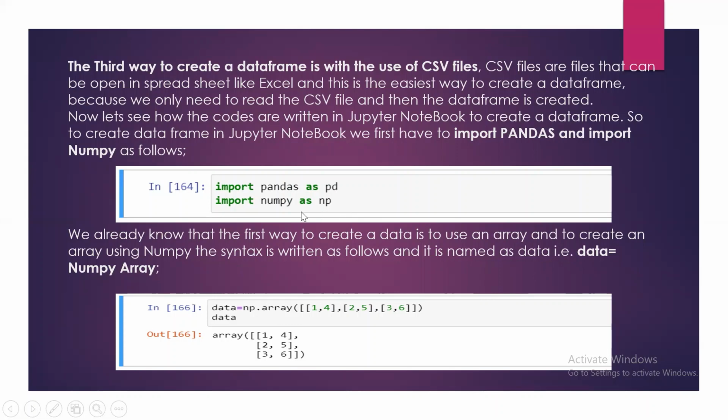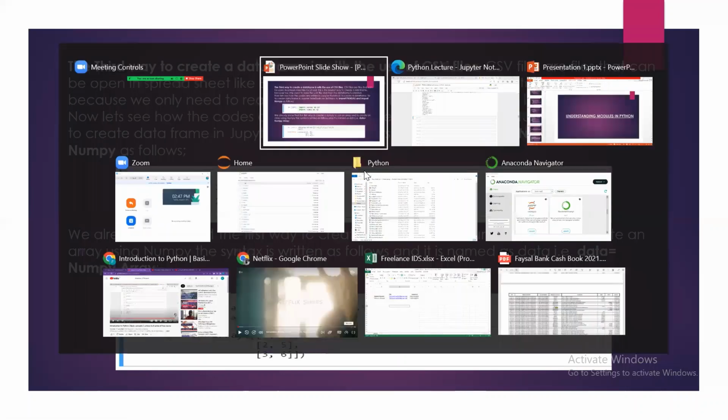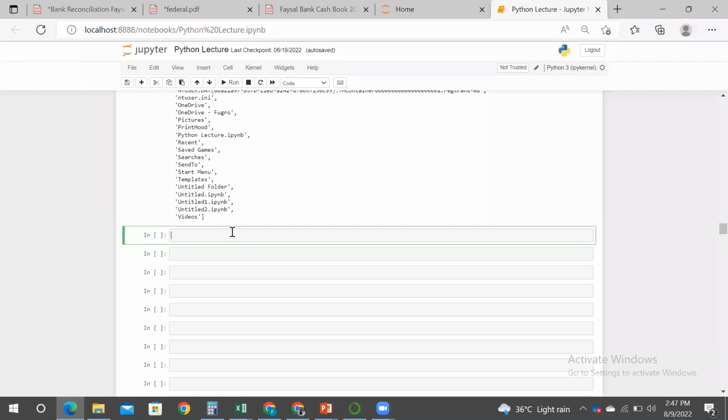And after importing the NumPy library, we will be able to proceed with the creation of arrays in order to create our data frames. So let's import Pandas and NumPy in Python. And to import these libraries, we have to type import and then type pandas as pd.